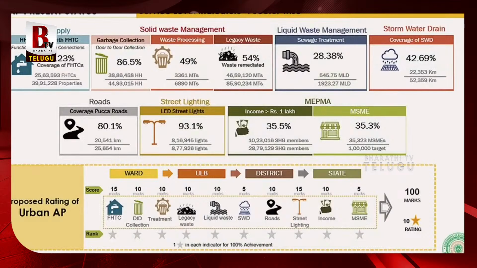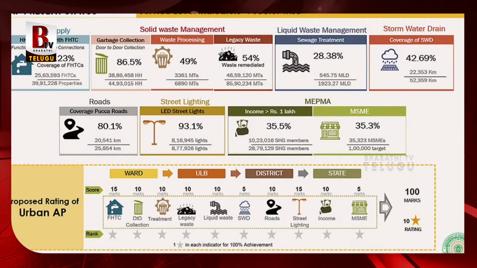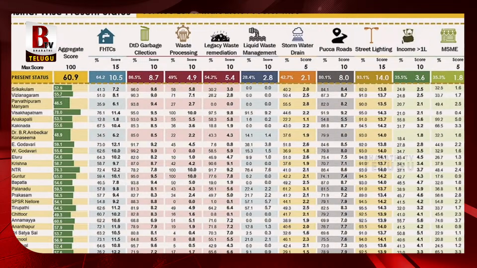Another basic indicator is street lighting. Out of the total lights made available, how many are functional is also an important indicator, sir. Another indicator under the MEPMA is how many of the members are above 1 lakh, the Lakpati Didis. And the Honorable CM is also talking about one family, one entrepreneur. So against a target of 1 lakh for the MEPMA, we are aspiring to really bring them under the MSME. That is also given as an indicator. Broadly, sir, these are the indicators defined sector-wise in the case of the municipal administration.